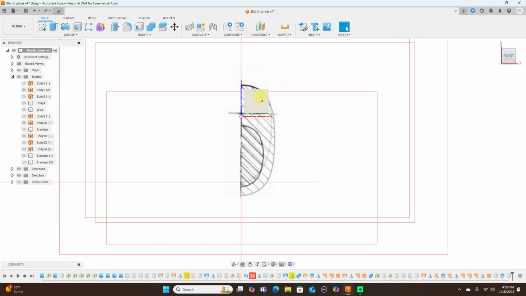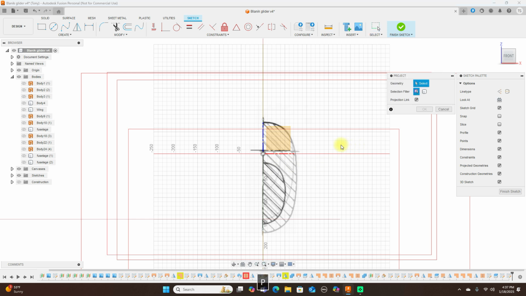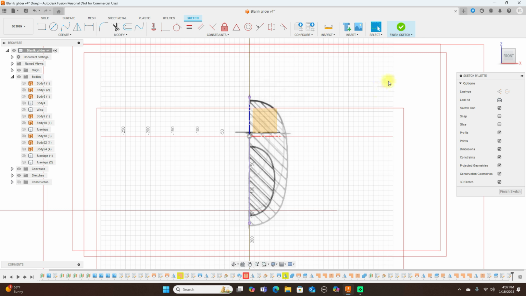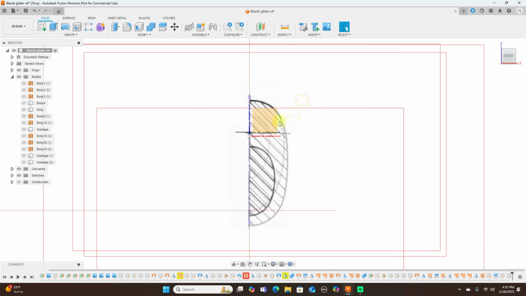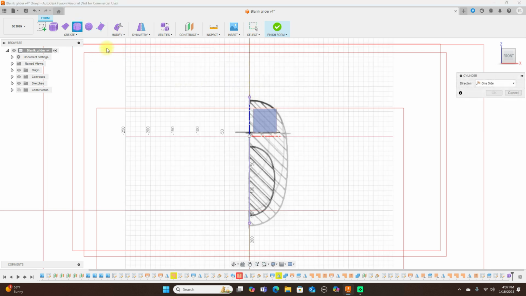Create a sketch on this plane and click Create Sketch. Now what I want to do is project this onto the plane and click OK. And go ahead and finish sketch. Now come back to Create Form and Cylinder. And it still won't do that. Let me find the center point of this, but that's no worries. So I'm going to just sort of guess about where the center of that line is, about right there.